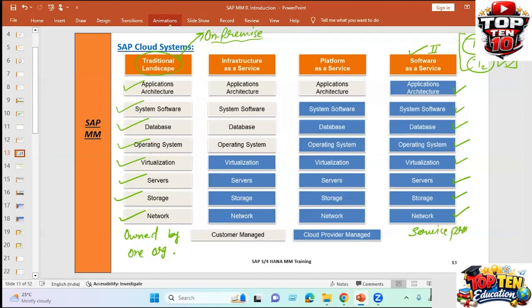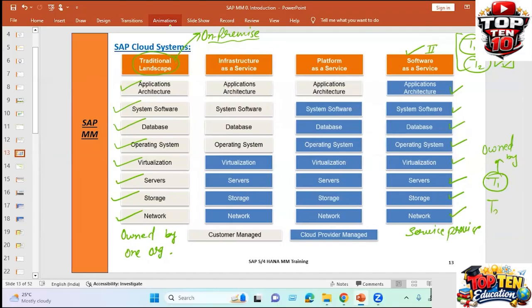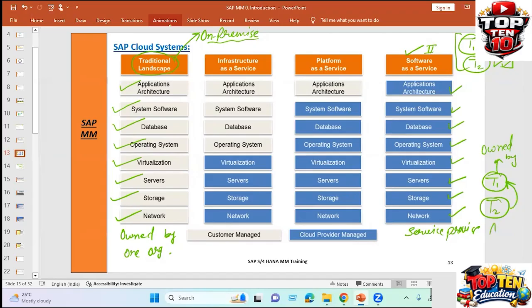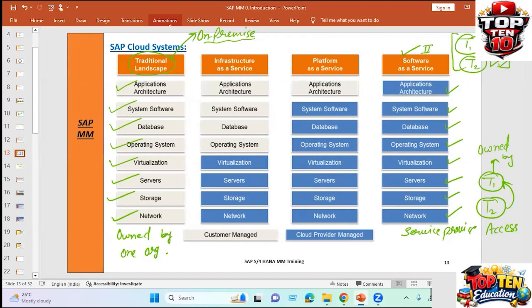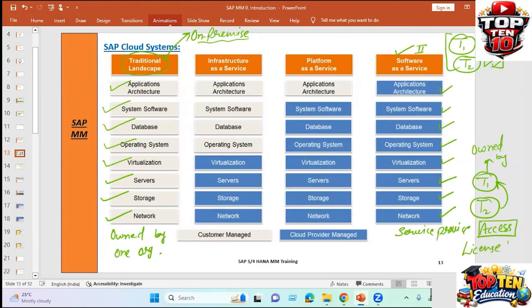In this scenario, everything will be owned by team one, but team two can take access by paying a huge cost or a license fee to use everything. These are used at a much greater scale: one service providing company and many users, who just pay the license fee and use every service.